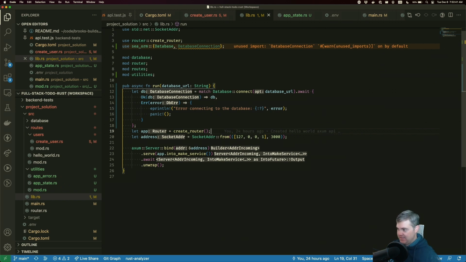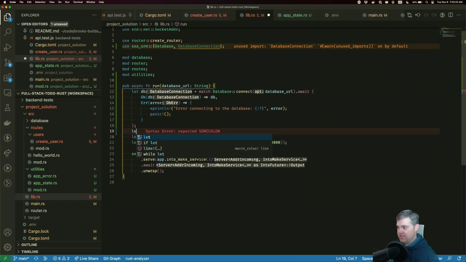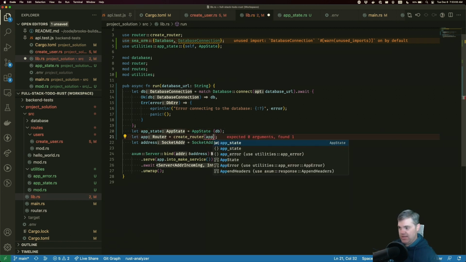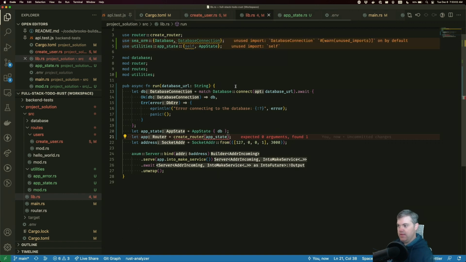which means I can create my app state here. So let's do app state, db is just that. And then I want to pass this into create router. So we're going to do app state into here. Okay.